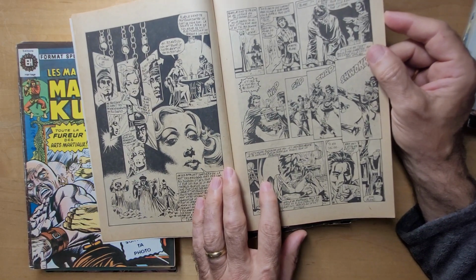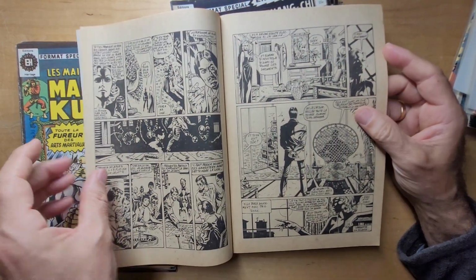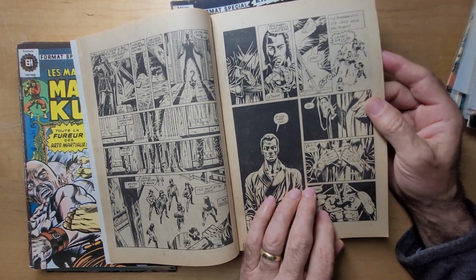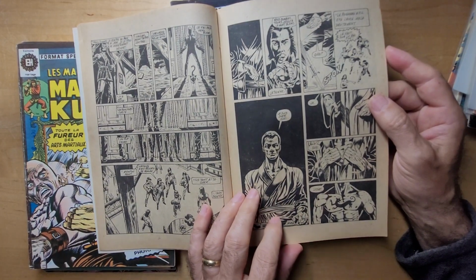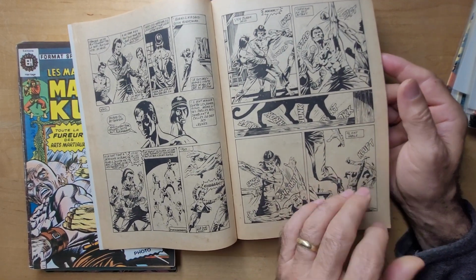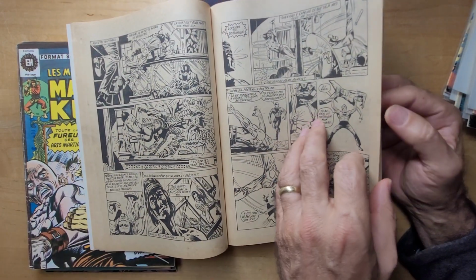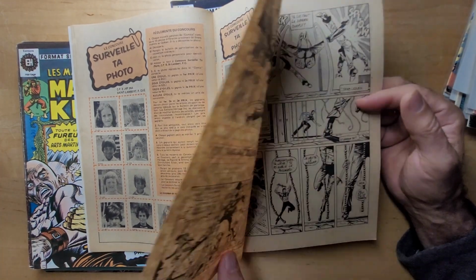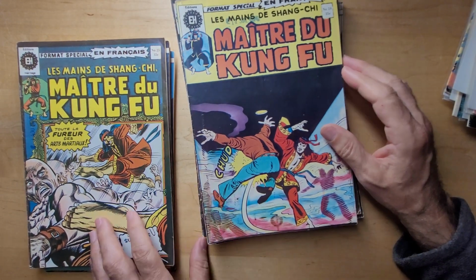And you can see that Gulacy just gets really refined in his style. There's the cat. Je suis Shen Kui. Je suis le chat, the cat. There you go. And then they have a famous battle. The good thing about these books is they have very few ads. This is obviously a top seller. So this is number 24.